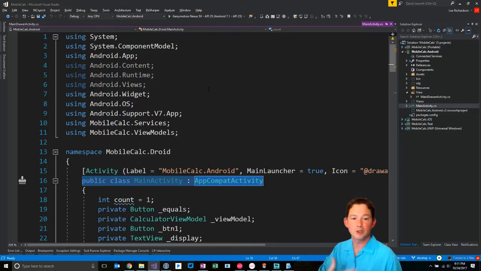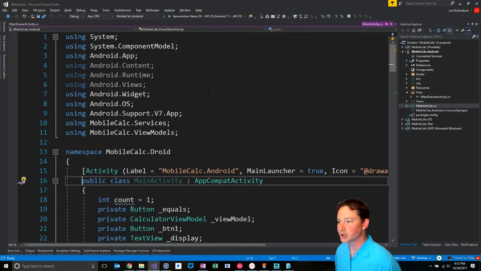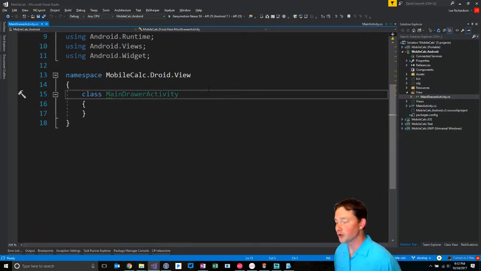You can show multiple fragments on an activity at once, but you can only show one activity at a time. So fragments are a lightweight alternative to activities, and they're required for a lot of scenarios. In this case, they're going to be required. So you just have to trust me that we're going to migrate in this code as we go, and for now we're just going to almost start over from scratch.